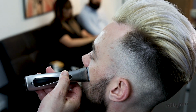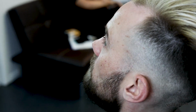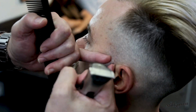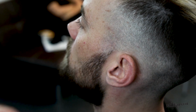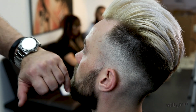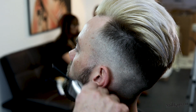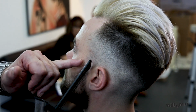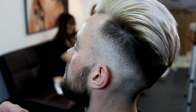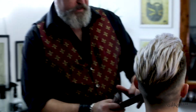What's the word I'm looking for? Edgy. It's edgy, but maybe that is enough edginess for this sort of style we're doing, because essentially when you're dealing with thinner parts and patchy bits, you're talking softness. So I don't think this is the type of beard to do an obviously detailed outline. That definitely works with guys with olive skin and really dark beards that are very, very thick. You can really do those fine lines and details out.